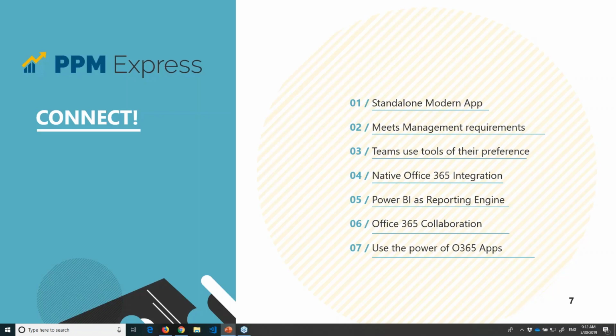And it's not connecting just to Office. It's not connecting just to Azure DevOps. You can bring data from Project Online, from Planner, from Jira, and we'll be expanding the number of connectors that you can use. So it's absolutely possible to visualize, and that's one of the requirements from business. They want one place to see all the work managed in the system, and Azure DevOps can be just one piece of the puzzle.